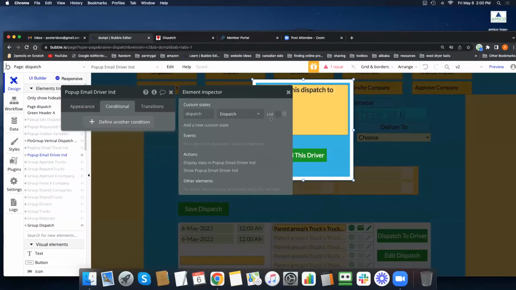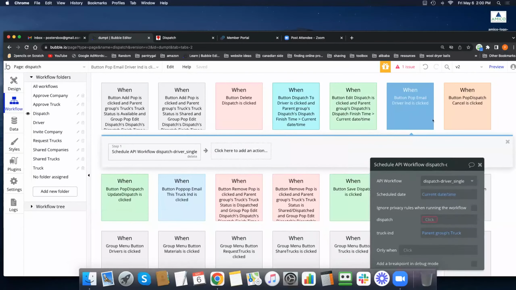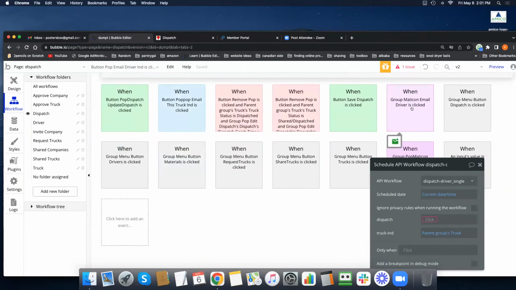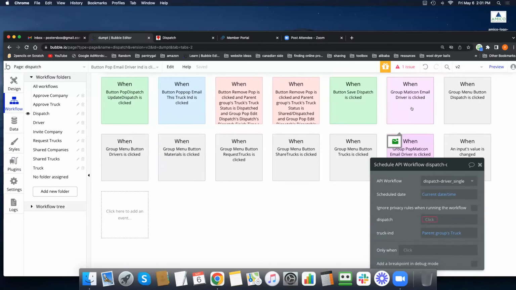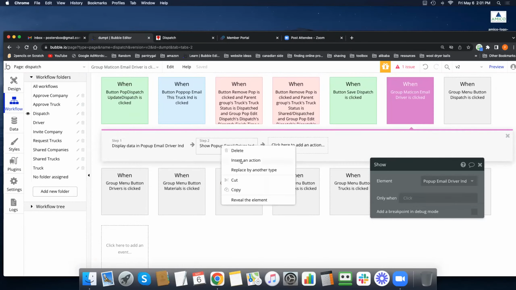Yep. Okay, so now what we're going to do, go to the workflow tab, where when we click that, that pops up. Oh, that pops up. That's the group. Okay, we are going to set state. We're going to add an action in between step 1 and step 2. So click on that arrow.